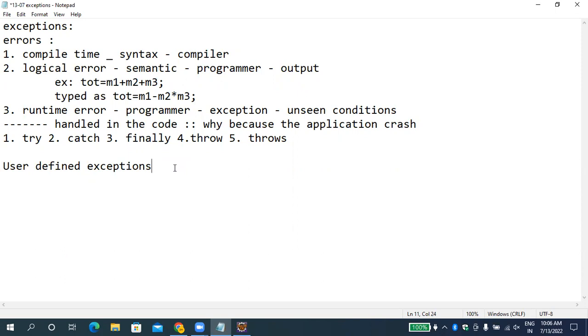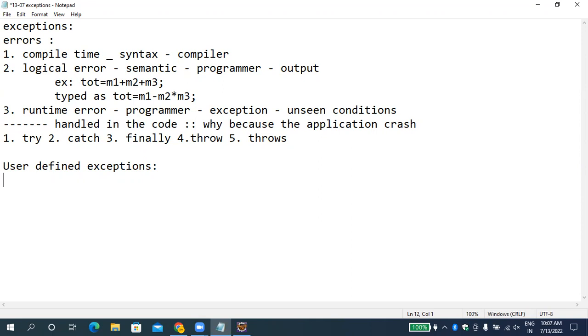What do these user-defined exceptions mean? You're going to have your own way of handling the exceptions. For example, let us say the user is entering some marks, or some salary details. I want to check whether proper data is given to me or not. For example, you are trying to enter a negative salary. I don't want to accept the negative salary; I want to generate an error there. Then I can define my own exception, which generates the error for the user and shows it to the user.